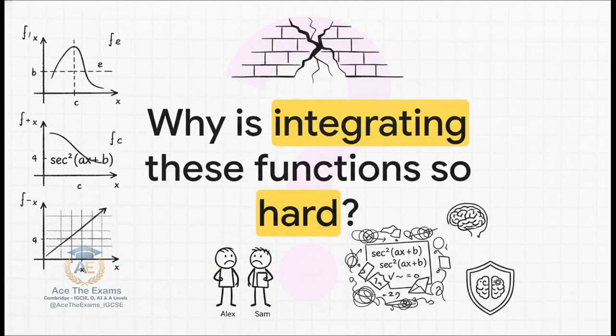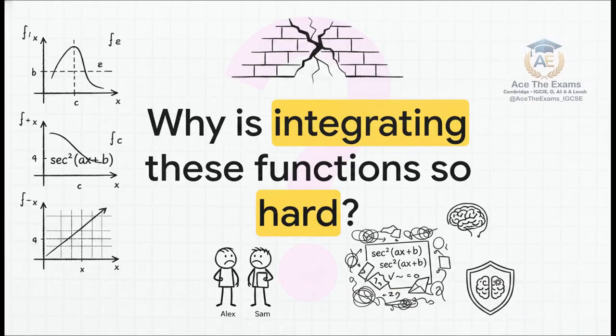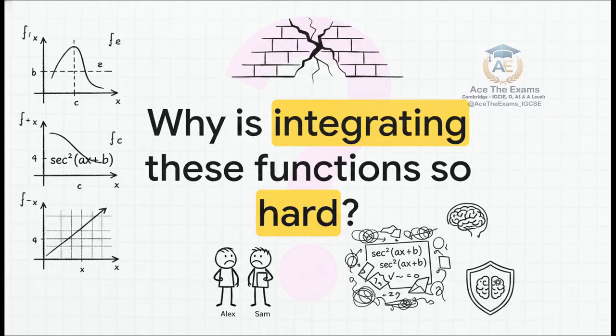So you really have to wonder, why do so many students just hit an absolute brick wall when it comes to these specific linear compound functions? Well, stepping up to the 9709 A-level standard requires a massive mental shift. You are no longer just memorizing that the integral of cosine is sine. That won't cut it anymore. You're dealing with composite functions now. When you see something like sec squared of ax plus b, your brain has to simultaneously recognize the standard trigonometric integral while perfectly executing the reverse chain rule. It's an incredible cognitive load.